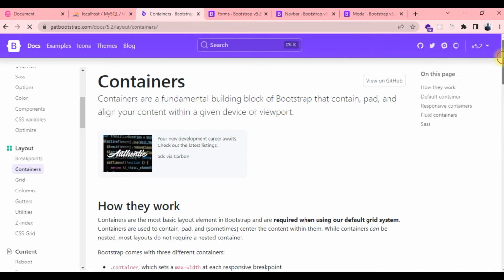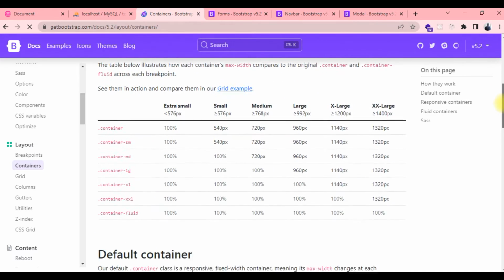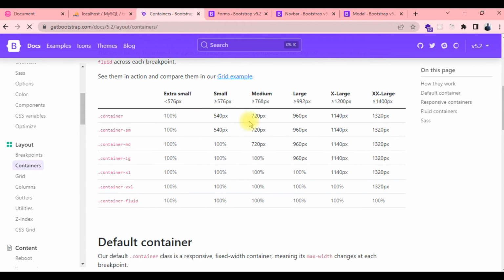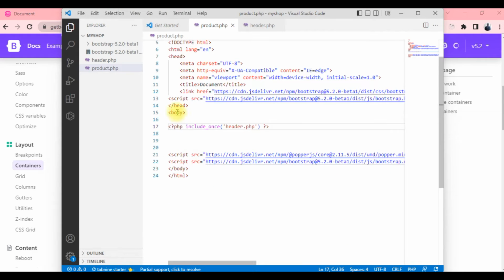We don't want it to fill the entire screen, we want it to fill a certain part of the page, like maybe on a large screen it should be 960 pixels, or extra large it should be 1140 pixels, and then it will be much more responsive. So we're going to come here in the body, so all our content will be inside the container.